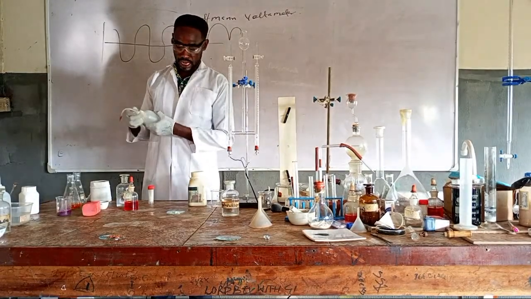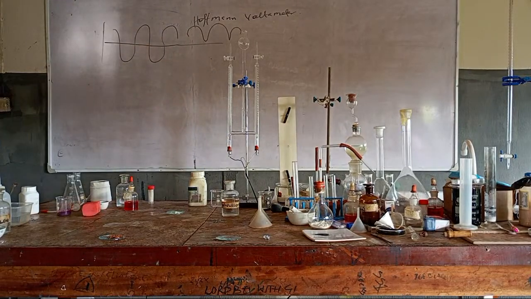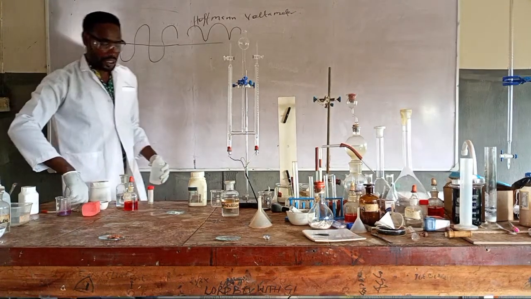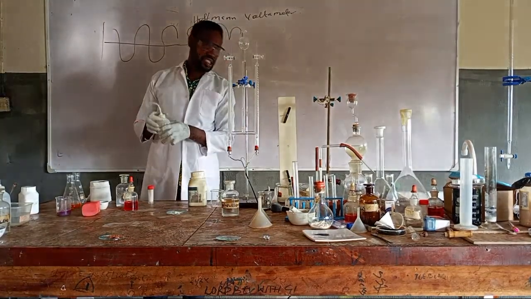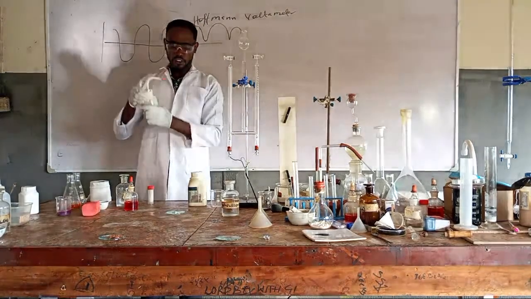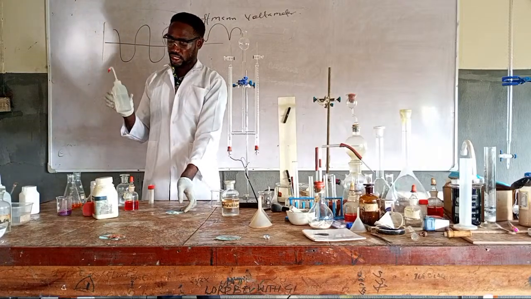I hope I said this in class. So it detects only water, but it doesn't tell us whether the water is pure or impure. If you want to determine the purity of water, what do you use? A pH meter. The purity of liquids is assessed by its what? Boiling point. So the boiling point of pure water should be what? 100 degrees Celsius. Okay? So this is water.